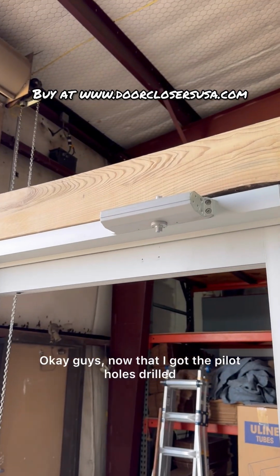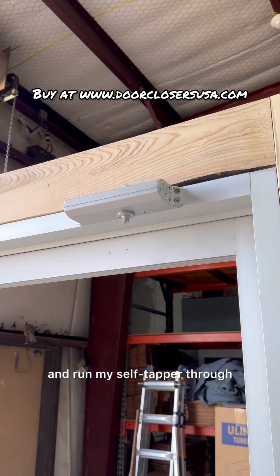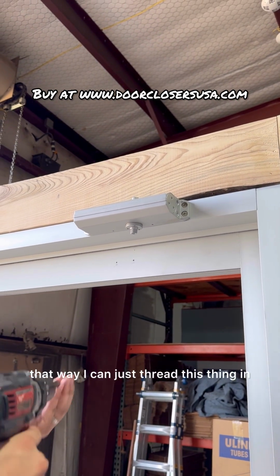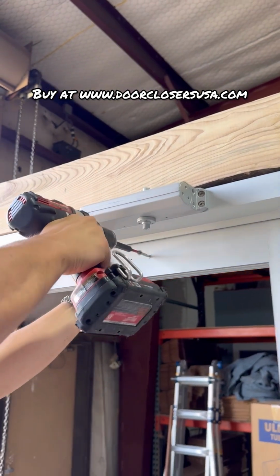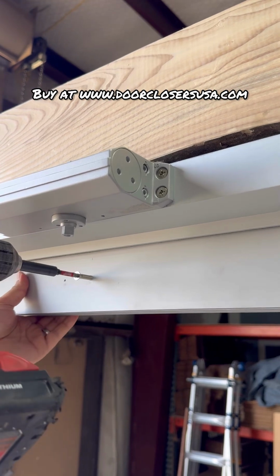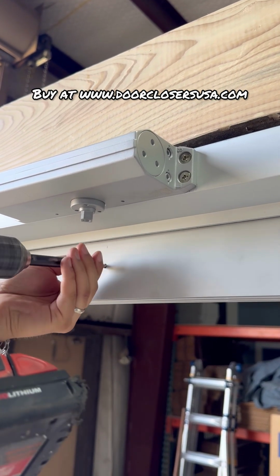Okay, guys, now that I got the pilot holes drilled, just to make it easier, I'm going to go ahead and run my self-tapper through. That way I can just thread this thing in really easy for the next step. Okay, let me go ahead and run it in this one real quick.